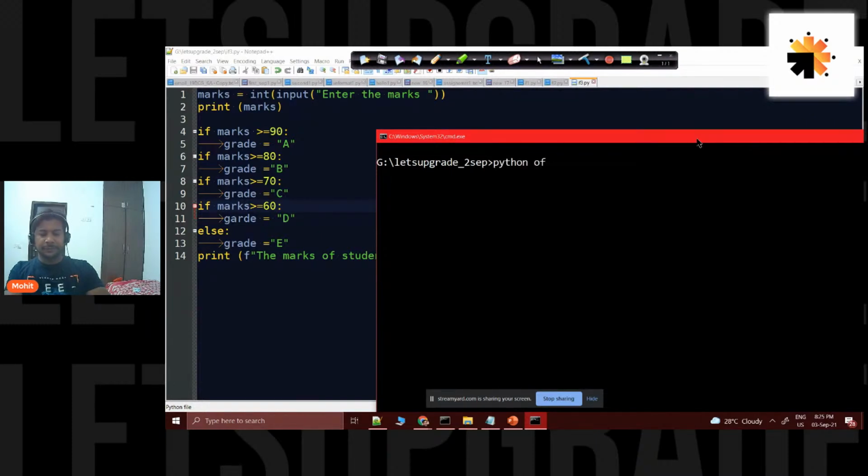Enter the marks. Now if I give 90, then tell me what would be the answer in that case. See the code and tell me the answer.